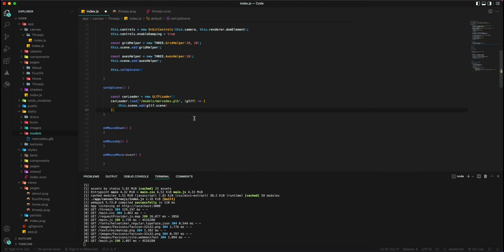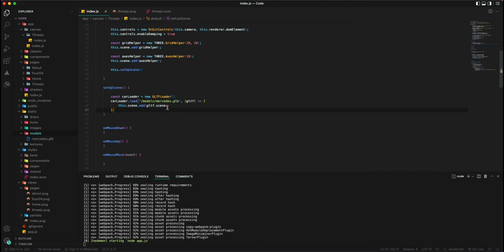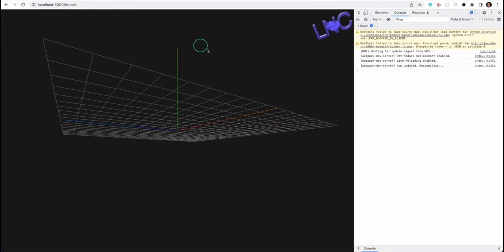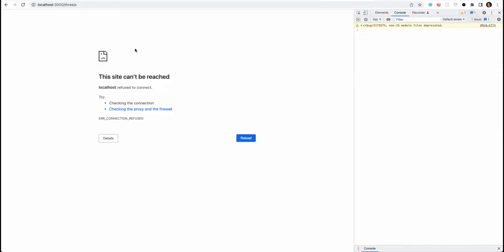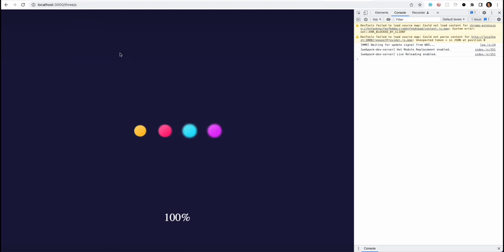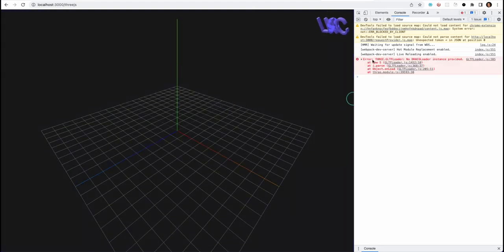So now we have this here. I'm gonna save the file, and let's go and check out our three.js endpoint here, localhost 3000. Now I'm going to get this error here: no DracoLoader instance provided. Now what the hell is this?